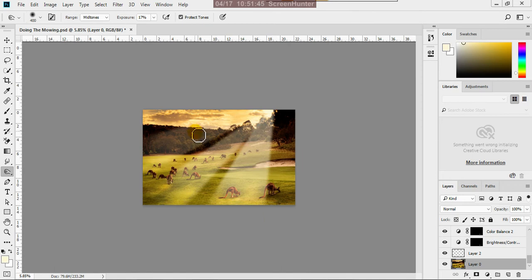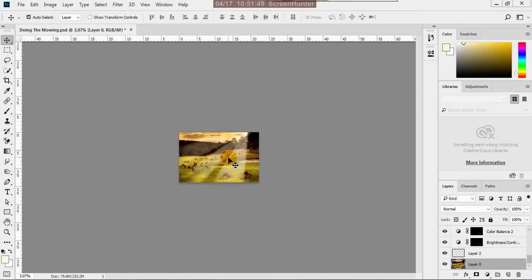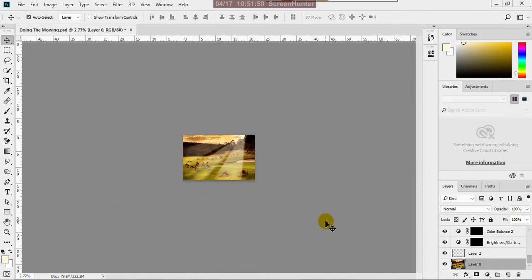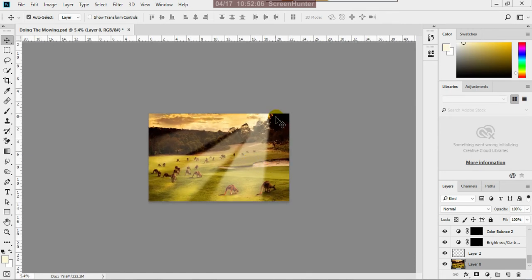Okay, that's enough, not required anything. Okay, so this is the simple lighting, the sun lighting we created on the open area.